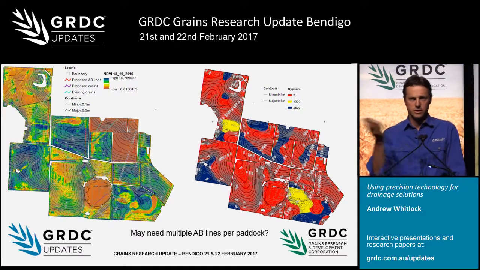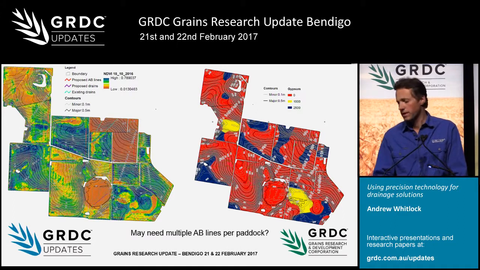firstly, where are the ridge lines? What direction of run do we take? Do we need to intercept some drains? And then where can we safely deposit water? They've got some swamps where we can put some water on. There's 2 points on that map where we are going to be putting water onto a neighbour's property, and so absolutely critical that you've got to go and speak to those neighbours and make sure they're happy for that, and ideally connect that up and get it into a safe water point.